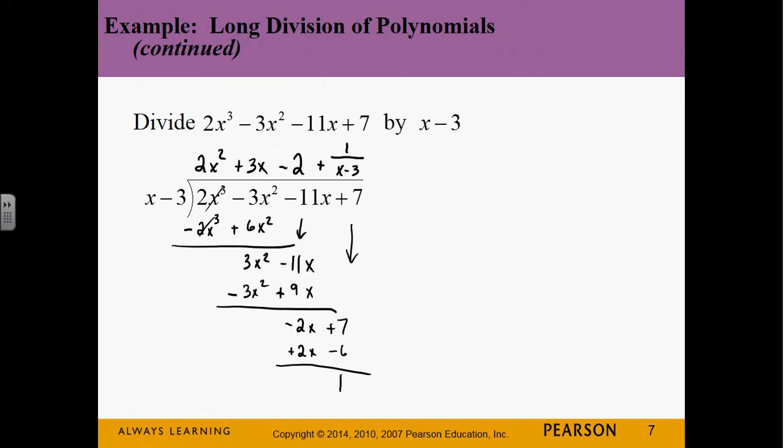Does everybody see how this basically parallels exactly how we do long division normally? Even down to the remainder, we don't really write it as plus something. But if I were to do 5 into 9, 5 will go into 9 how many times? 1. 1 times 5 is 5. Subtract, 4. That means it's going to be 1 and 4 fifths, right? That's how you would do a remainder for that. You would always put the remainder over the divisor. It's the same deal, okay? But since we're doing polynomials, it's always going to be plus. We're always adding the next term. Yes?